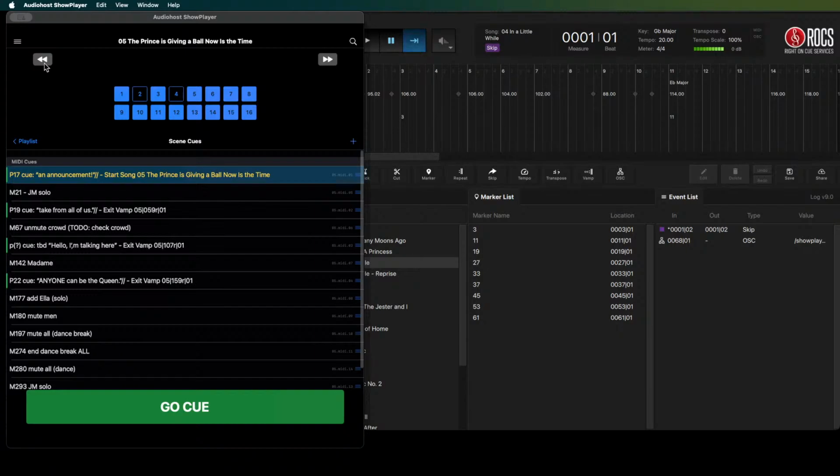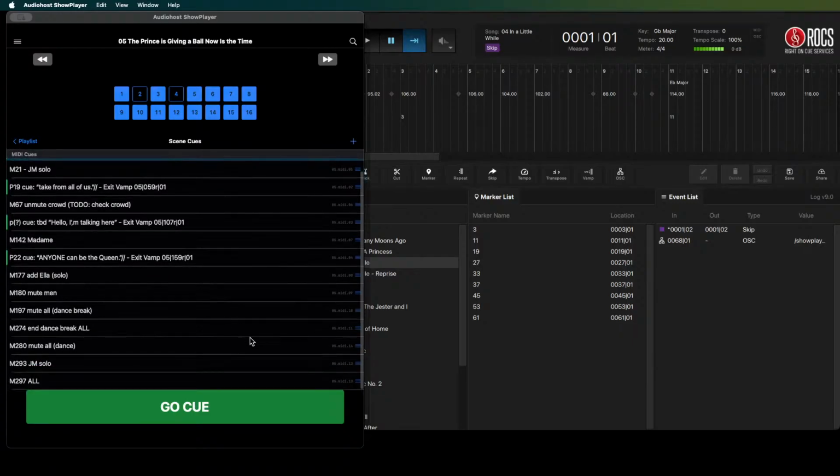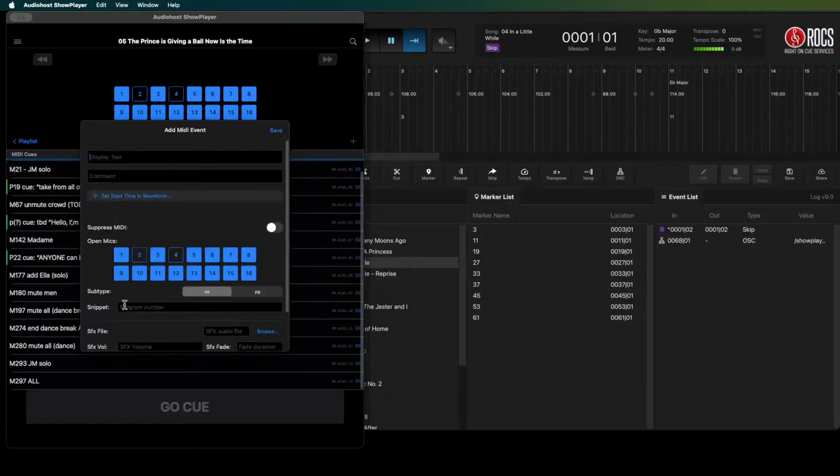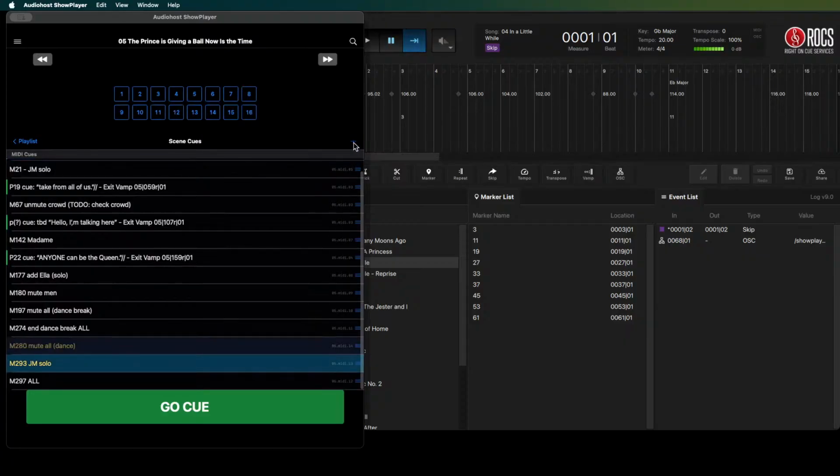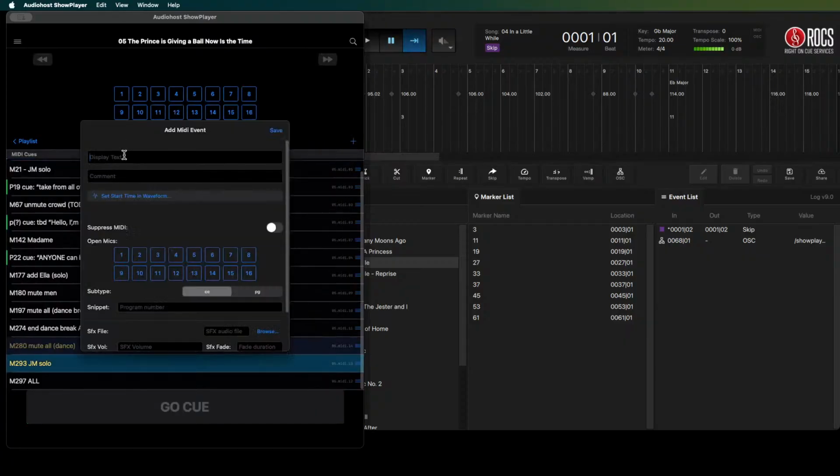So what I like to do for this kind of stuff is I'm going to put a manual mute all at the end. Actually, there's a faster way to do this. Mute all. I'm gonna put a manual and a song manual mute all.